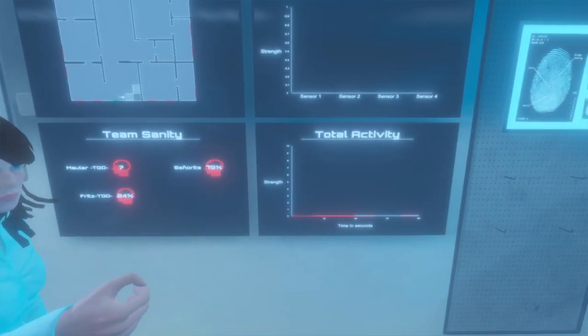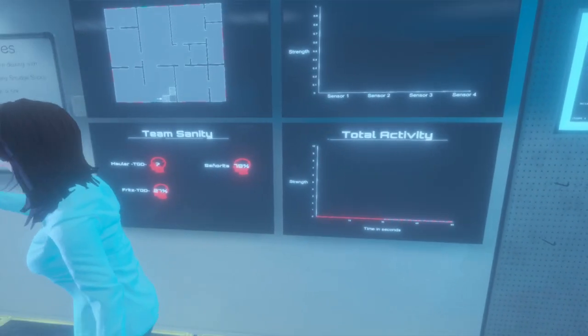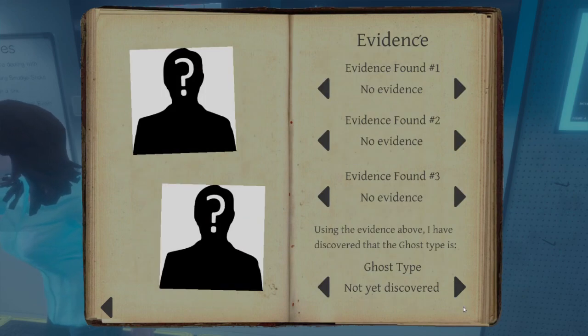Okay, so what clues did we gather on that mission? Fingerprints? Is that it? Just fingerprints? Yeah.